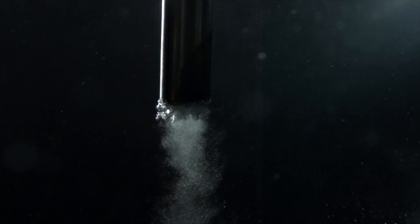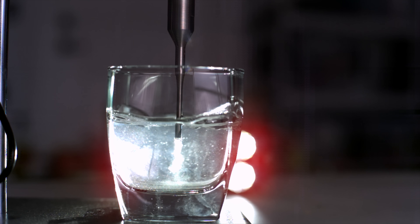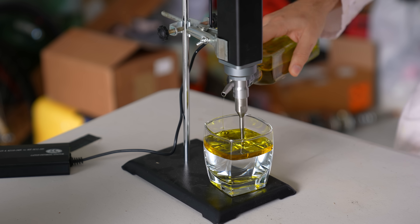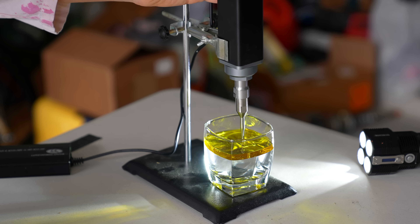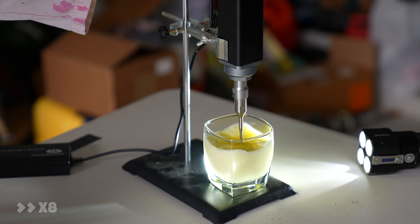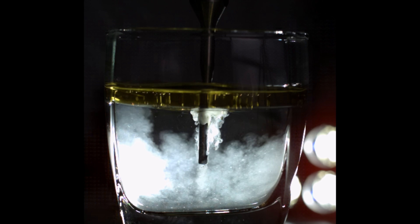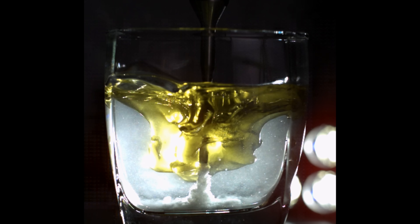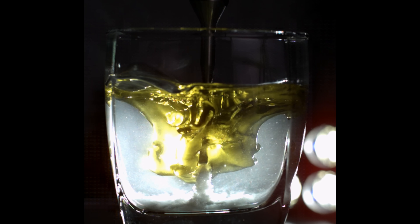Every time one of these bubbles implodes it also creates heat, and it seems to be causing the liquid to flow straight down from the middle and then around the side. So I think if we do this again with oil on top, we'll see the oil gets sent down the probe. Here I'm adding some vegetable oil — quite a large serving — but this should mix them together into a sort of emulsion. You can see the flow it creates: all of the displaced liquid goes straight down the middle of the tip, so all the oil is then drawn in to fill that void.